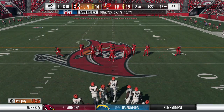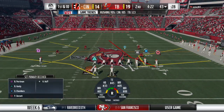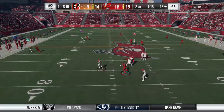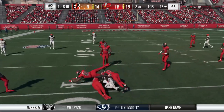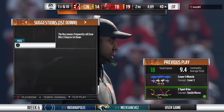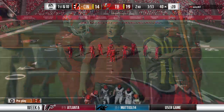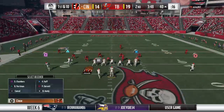Cincinnati now ready to take the field. And this offense last time turned it over, went for it on 4th, didn't get it. They're lucky, though, because no points against the team on the board, but we'll see how they respond. Yeah, they've got to give a lot of credit to their defensive teammates, don't they? They had their backs on that last series, and because they did so, that allows the coach to still stay aggressive on offense and maybe go for it again in a similar situation. I was going to say, maybe makes that offense feel good when you know you've got a defense making stands like that. Yeah, that'll loosen up things a little bit, won't it? Maybe you'll play a little bit better the next time you have the ball.